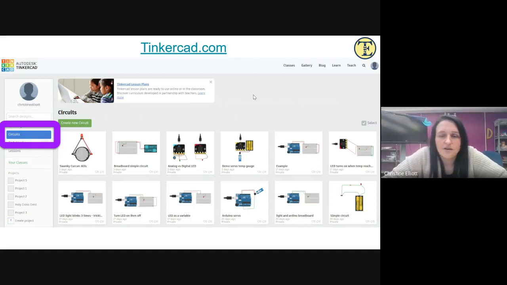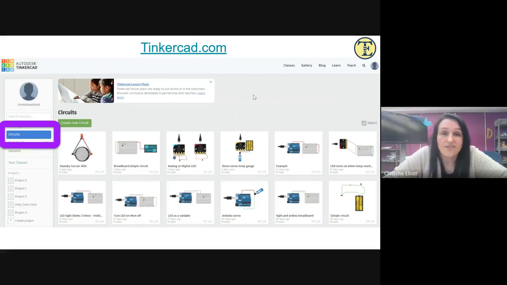All of these that I have here is just me tinkering around with a lot of different things, with a lot of different circuits. So that's what you see on my dashboard. Your dashboard, if you've never created a circuit, will have nothing there besides that kind of green button that says create new circuit. Every time you create something in Tinkercad, the beauty of it is it automatically saves for you. So you don't need to worry about, is it saved? Anything like that. It will save it for you automatically, and it becomes part of your dashboard, which is excellent.